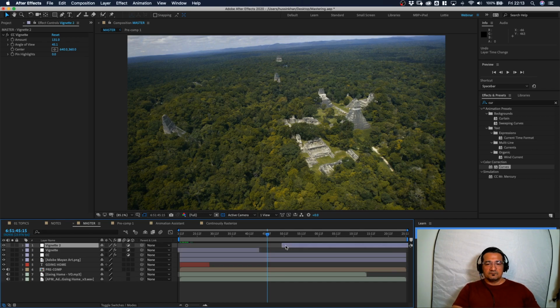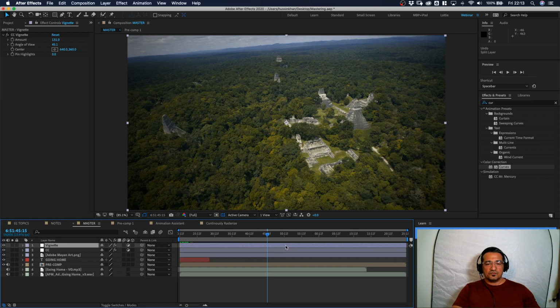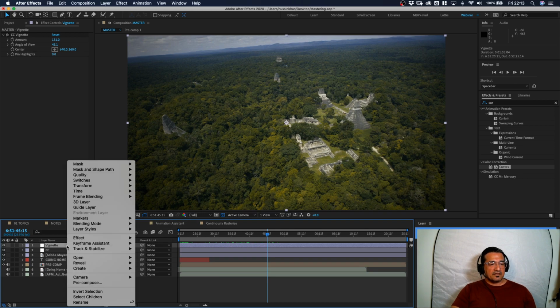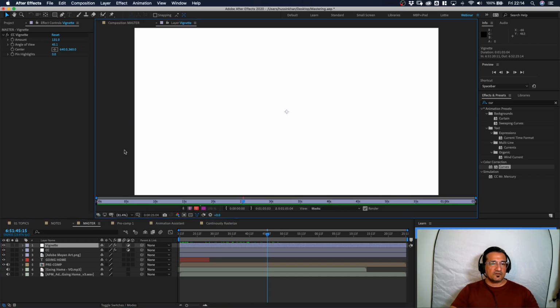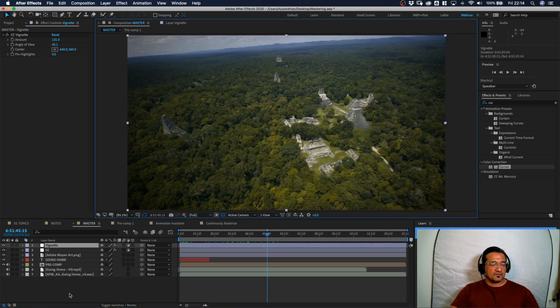Also a good way for you to apply different effects to different layers. Naming layers: sometimes people get a bit caught up about how to name layers. You can either right click and say Rename, or you can simply press the Enter key and type in. Yeah, that's how you rename layers. In Photoshop, you have to double click on the layer, right? Here it doesn't work. You double click, it doesn't work. It takes you somewhere else. Yeah, common mistake.